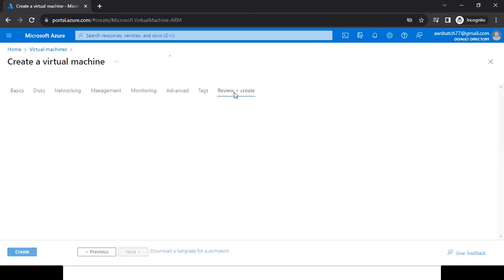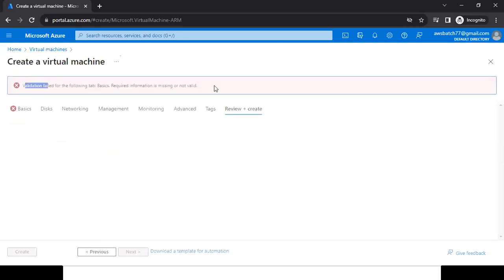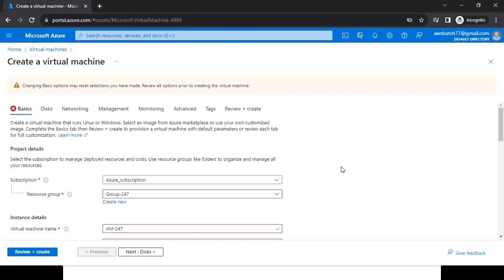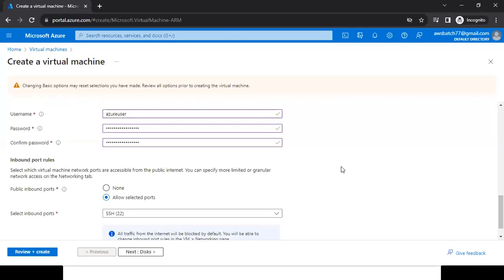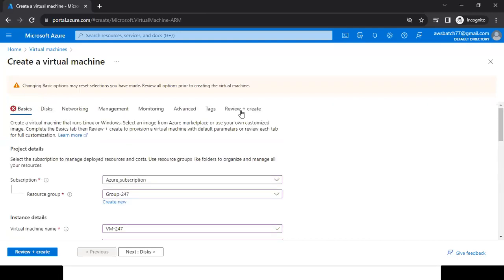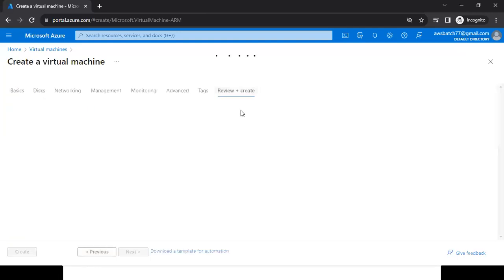Whenever I click on review plus create, they validate our records. Sometimes we get this error message, mentioned in the basic tab. Just validate our records. All are correct. Again, click on review plus create. It happens sometimes.